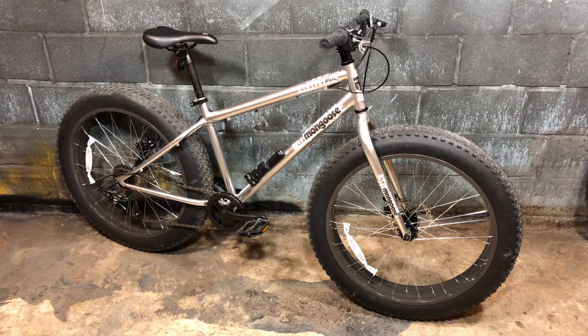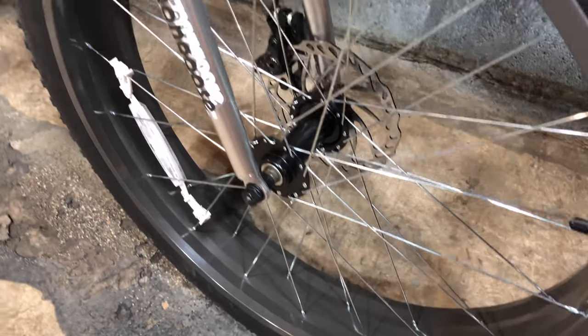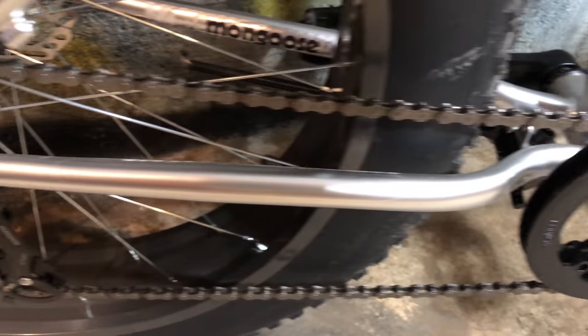Jumping up a bit to $320 is the Mongoose Malice, though you can buy it for $264 at Academy Sports, or go even cheaper and buy the Mongoose Dolomite, which is the same bike. This is my first fat bike, and man is it fun. I haven't prayed so much for snow in all my life, but I guess that'll never happen. Soon I'll be adding a couple of small upgrades that I think are going to make the Malice even better.